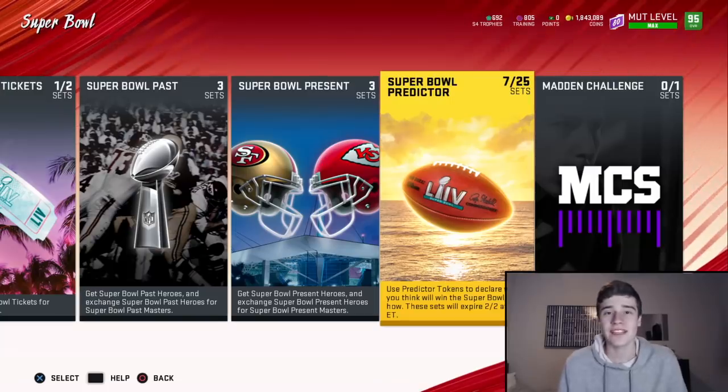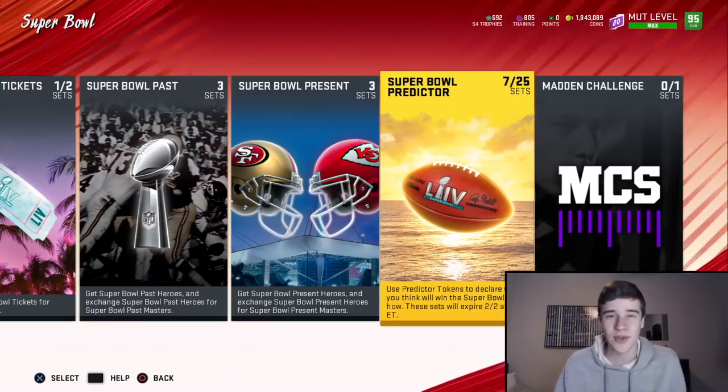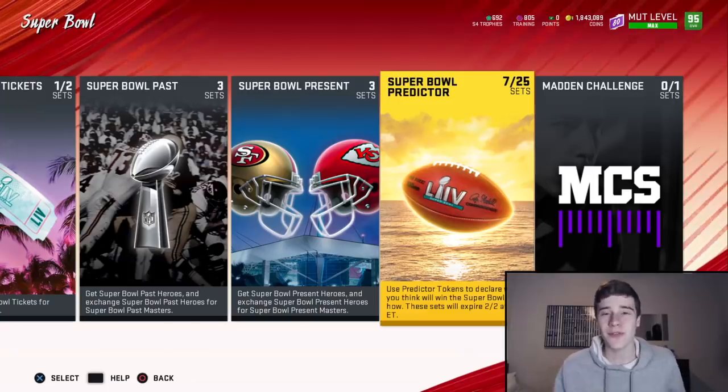Doing that in 45 minutes is really quick, and then you can just transfer your coins from your side account to your main account. The way you do that is you put up a silver on your main account. Whatever your main account is, the one where you have your higher overall team, you're leveled up a little bit more. So let's say I put up a silver for 70,000 coins. That's how much I have on my side account. Then I log on to my side account and buy it, and that's how we're going to transfer our coins. So that first method is really easy.